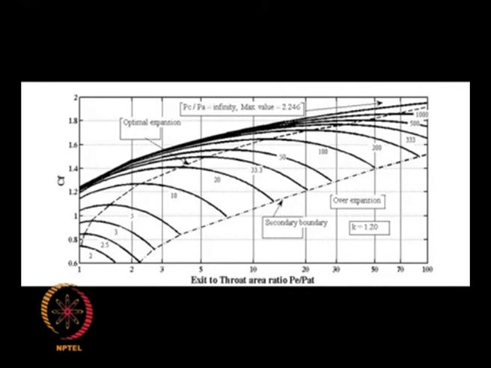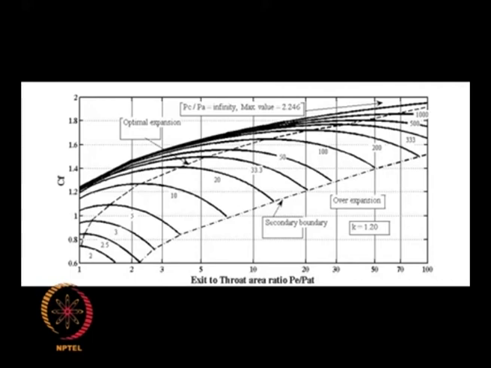This is actually the line that an adaptive nozzle will have, the CF variation. If you have an adaptive nozzle, that is, if you continuously keep on increasing the AE by AT, an adaptive nozzle will give this kind of CF profile, okay, is that clear? If you have an adaptive nozzle that is allowing the flow to be expanded optimally at each and every altitude, then the CF of that will be something like this.